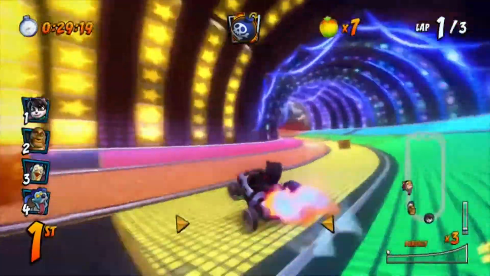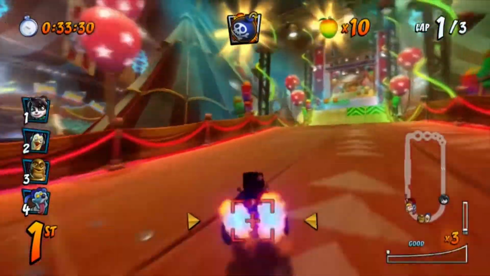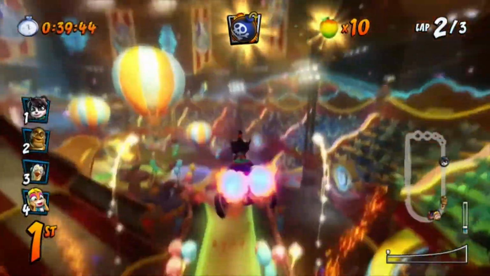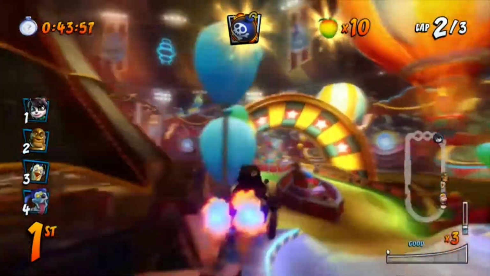Shit. Go away. I don't want to have to bomb back at you because I'll probably fail. Go back. Oh, no, it's fine. The ramp saved me. We're good. We are so good right now. And we are blitzing ahead. Look at that, Geary. We are blitzing ahead of these guys.